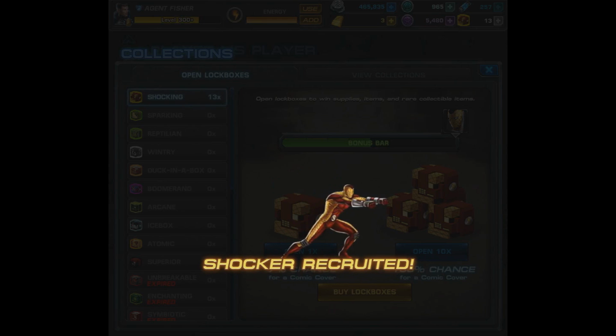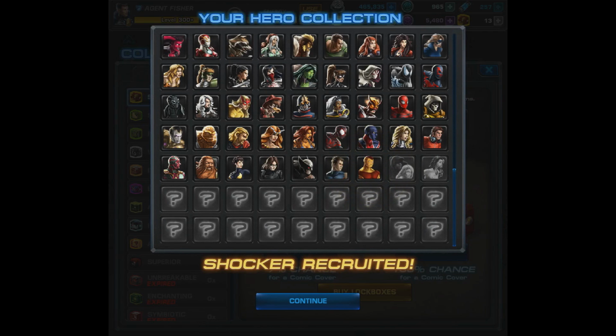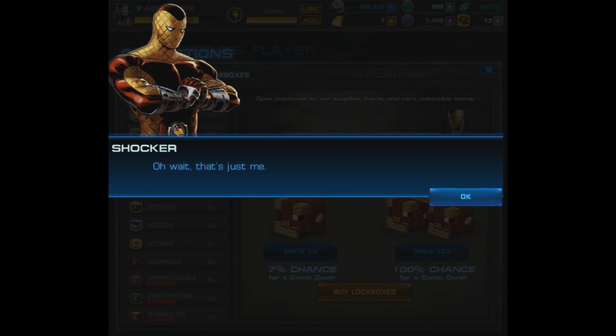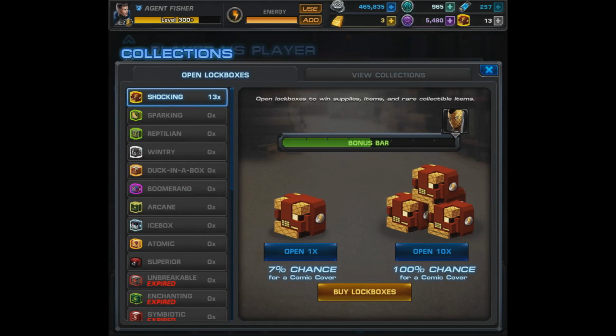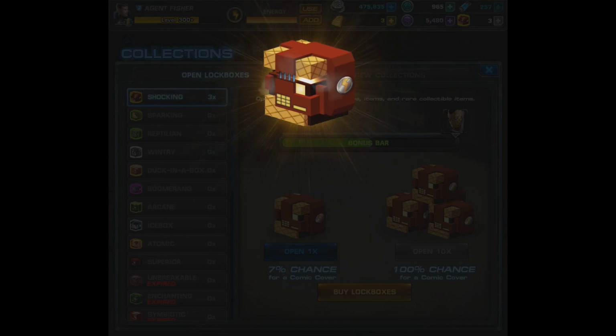As far as the opening, this is cover 3 of 8, and with that, Shocker has been recruited. I was definitely anticipating this guy. I really wanted to try out different teams, and of course some Sinister 6 team-ups, but also ground attacks and sonic attackers. So I'll get to those as soon as I possibly can. You should be seeing him in a PvP video and All Hail the King episode early next week, so make sure you look out for that.